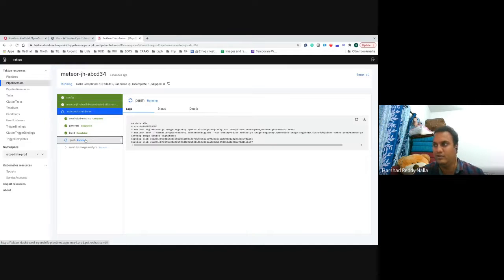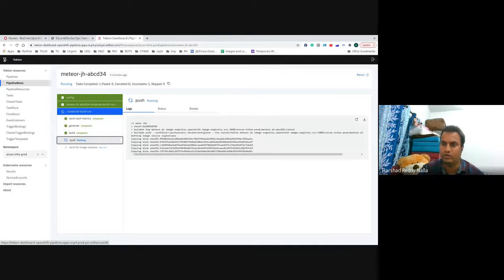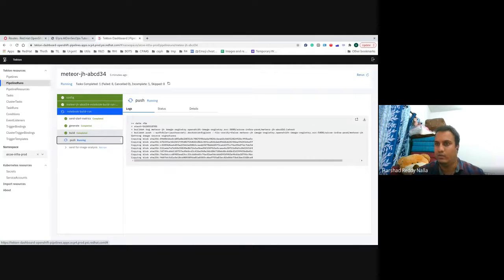So this image will also be bigger in size, so it will take some time to push. Once this pushes, we have 2 additional steps in here. This is with respect to Thoth. So what Thoth does is, while building, it will try to query Thoth advisors. Suppose the Thoth advisor fails, it will fall back to the requirements which are already available in that repository. It will not break the build, it will let it build, it will push that, and then because it had failed, it will send an image analysis to the Thoth endpoint so that next time it can learn and fix that.